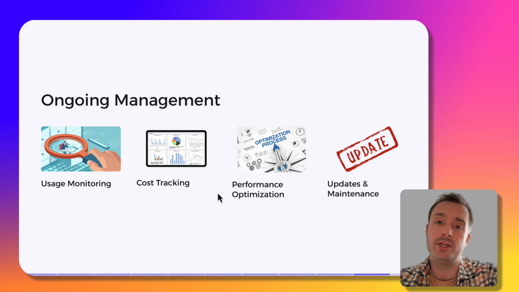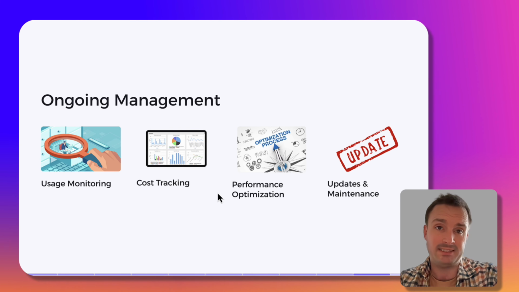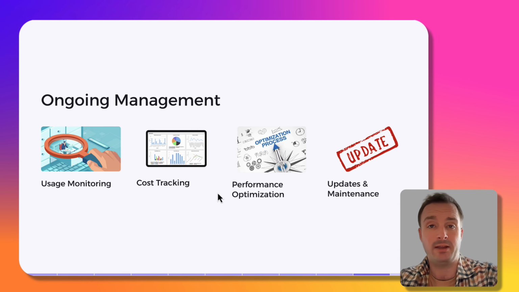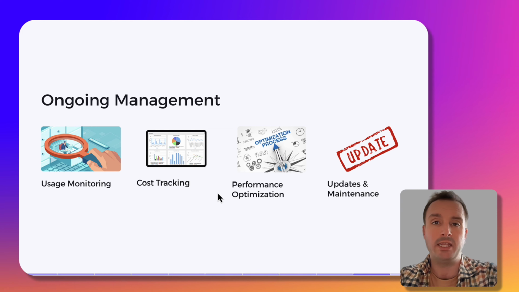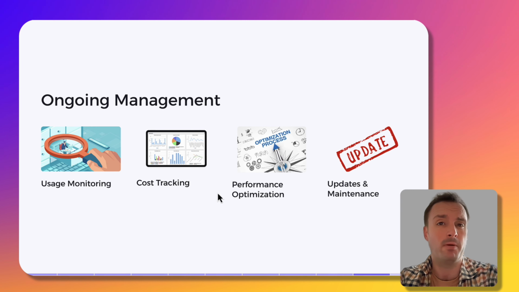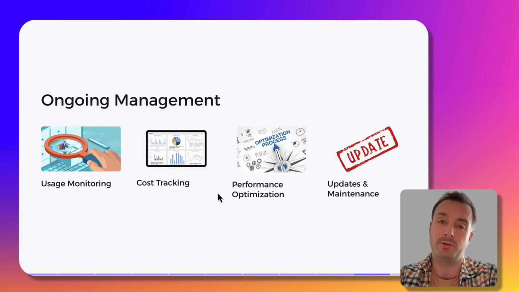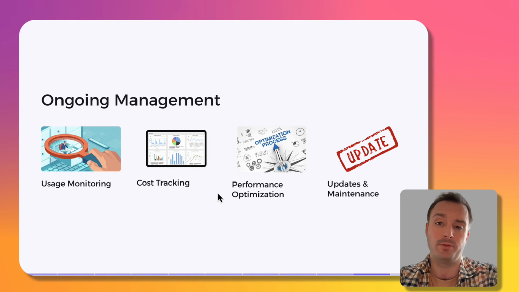Performance optimization. So you're looking at, are you choosing the right LLM? Actually, could you downgrade to a more basic but faster LLM because the conversation isn't that difficult? Or actually, does it need to be the opposite? Do you need to get a more complicated LLM because the questions that are being asked are particularly tricky and complex, and actually people don't mind waiting a couple of seconds for a good response, and it's better to wait 2 seconds for a good response than to only wait 1 second but get an inadequate response.